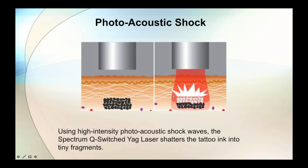And there's just a little bit of basic science. How tattoo removal works is like this. The dye is affected not only by heat, the thermal changes in it, but there's also essentially a photoacoustic shock to the pigment caused by the laser, just high energy photons. And as you treat the tattoo, what you see first, almost immediately, is a whitening, and that's actually micro bubbles of gas after the impact of the laser.